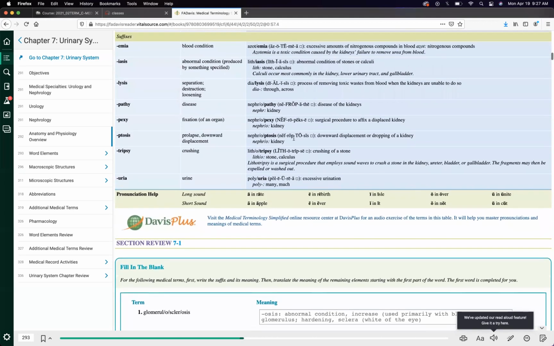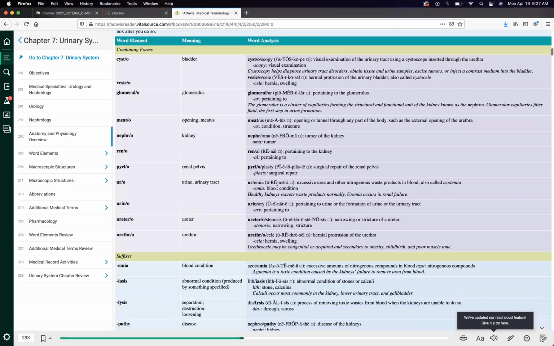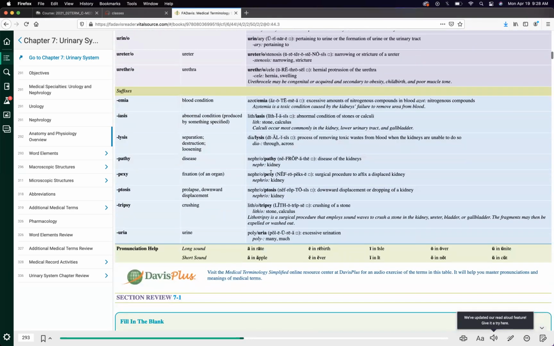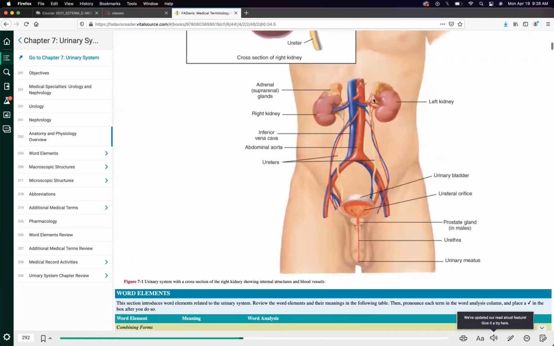And that is nephropexy. Because if I don't fixate that organ well into my body, what's going to happen? I'm going to have nephroptosis, and it's going to droop down my kidney. And if it droops down my kidney, what happens to these tubes? What happens to everything else that's around here? It's going to interfere with it, and these tubes might get kinked, and then there could be stenosis, there could be infection, a whole bunch of things. And as you could see, everything has its place and order.